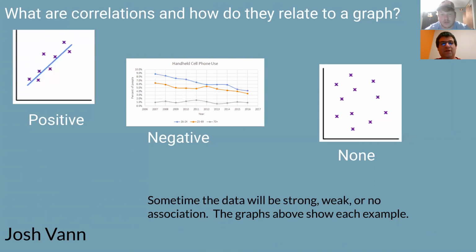So on the chart on the left, it shows a positive correlation because all of the information is rising up, it's not dropping. With a negative correlation, like on the middle one, it shows the data as it drops, as it slopes down. And then you have no correlation, like on the one on the right, where you can't use a line to show if any of the information is constant. It's pretty well scattered.